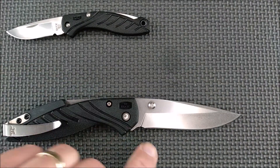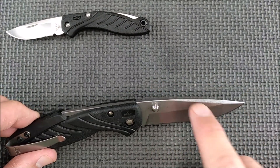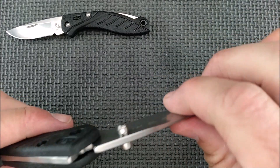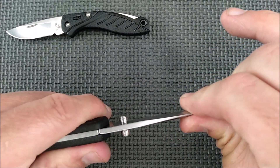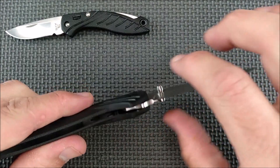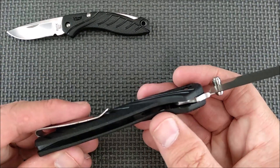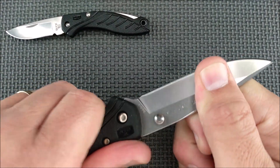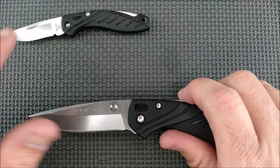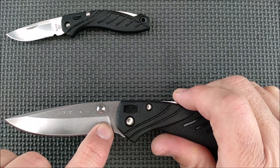So yes, you get decent real estate with the Rival 2. This is the Rival 2 here — thumb studs, hollow grind, drop point, swedge, and it's a mid-back lock on the spine. Lock-up is solid, but there's a tiny bit of up-and-down play and a fair bit of side-to-side play. This rivet pin could have been made a little bit tighter. I don't know what kind of washers they have in here because I haven't taken it apart due to the rivet pins. Stonewash finish. There's the Buck logo, the USA, and the model is 365, then the date stamp.